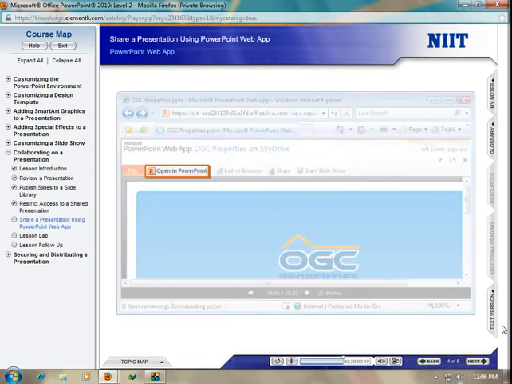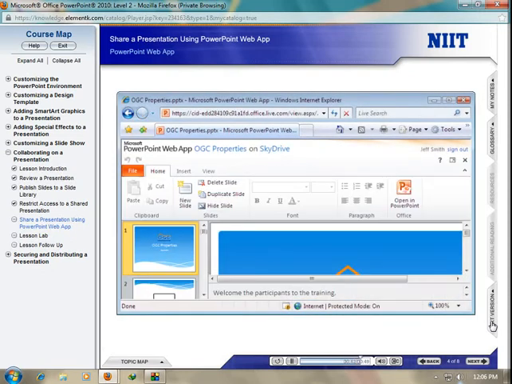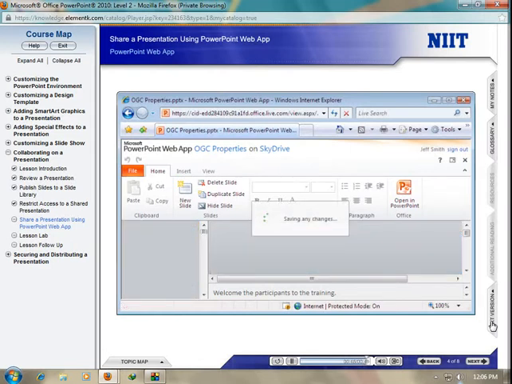The Open in PowerPoint button allows you to download and edit the presentation using the PowerPoint 2010 application installed on your computer to perform advanced changes to the presentation. Changes made to presentations that you access using Web App are automatically saved.